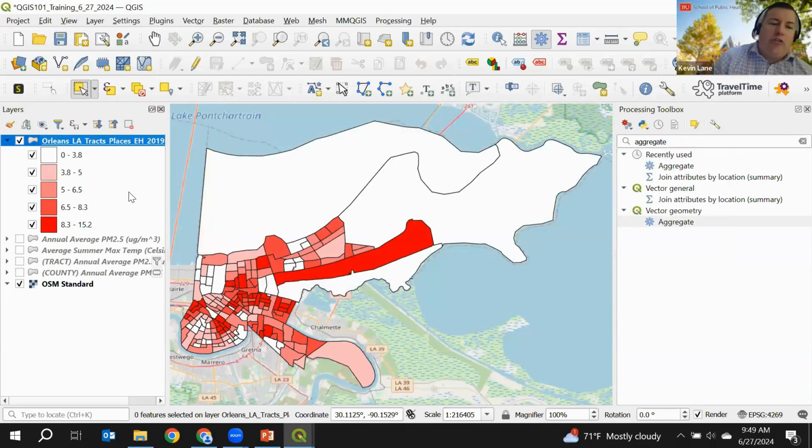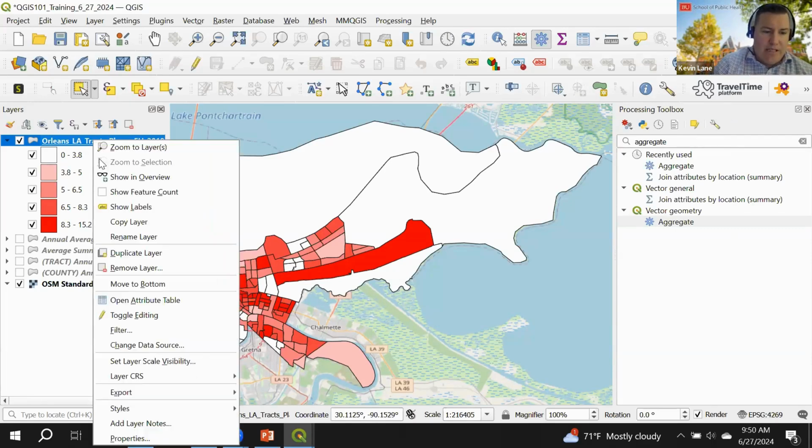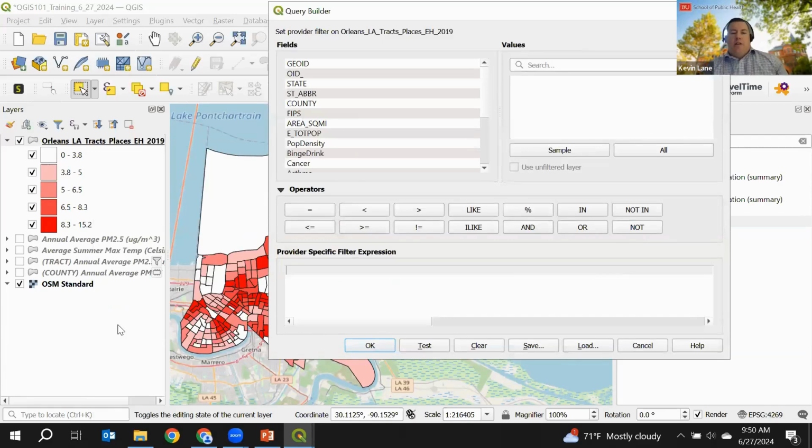That means we could probably create another filter. So I'm going to right click on this shapefile and add in a new filter. Here, I'm going to type in a new filter for E_total_pop. We're only going to want to select places that have a total population in excess of 0 people. So we want to remove, filter out, everything that is equal to 0.